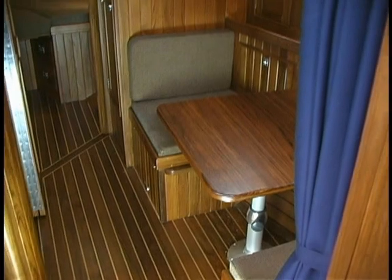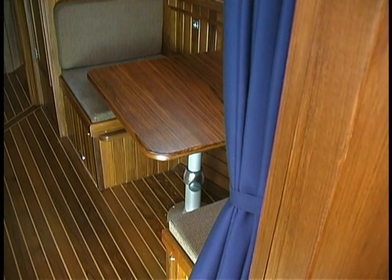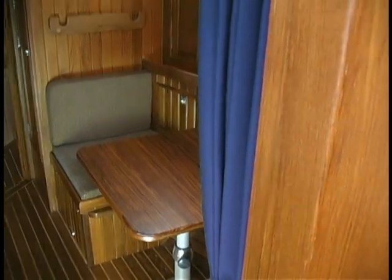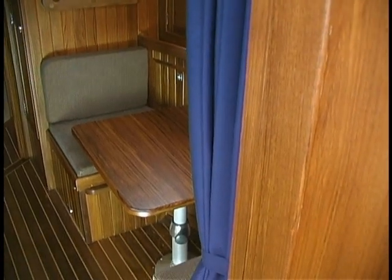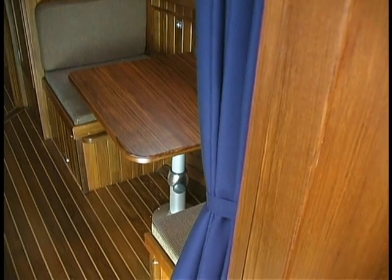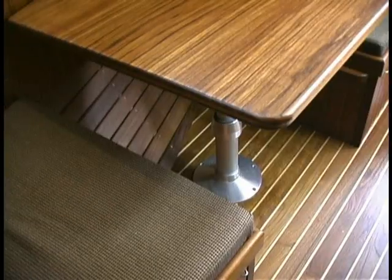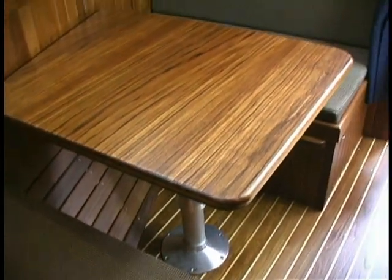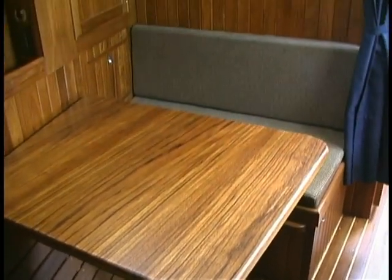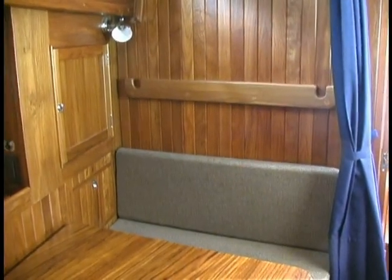Right across from the galley, we have this little dinette breakfast nook area, which is actually pretty nifty. On hull number one, there's an over and under cabin here, and this table actually drops down and makes a bunk. Not easy to shoot with this little camera, but it's a pretty neat idea. In addition to this table dropping down to make a single sea berth, it's a good spot for it.